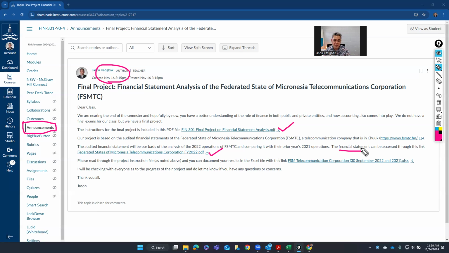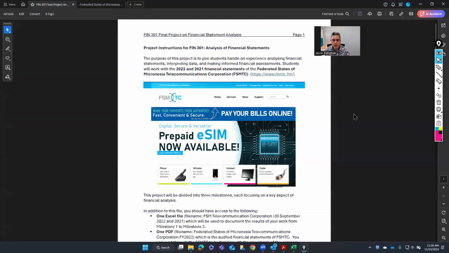So, FSMTC. I also gave the link to the website so you can understand better the operation of the company. And also, here is an Excel file that you can use to document what's needed on objectives one and two.